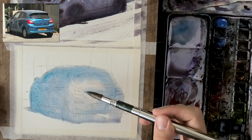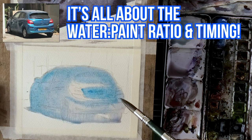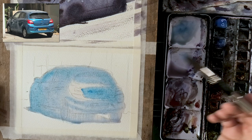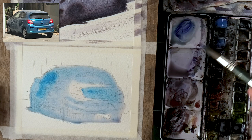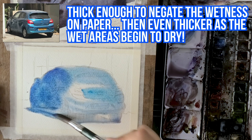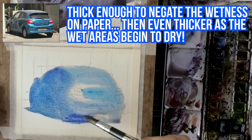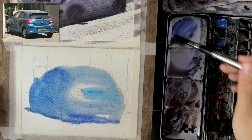One of the things you want to pay attention to — and if you've been painting wet-in-wet for a while you know this — wet-in-wet forces you to work with very thick paint to negate the wetness on the paper. So what you see me do is reaching into my manganese blue hue and my French ultramarine with relatively thick mixtures that go gradually thicker the more the paper dries.